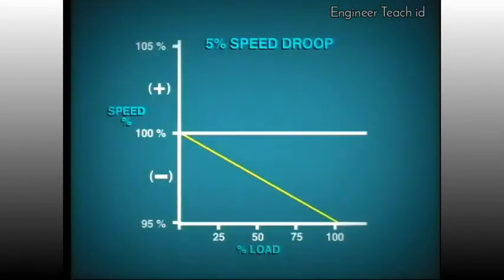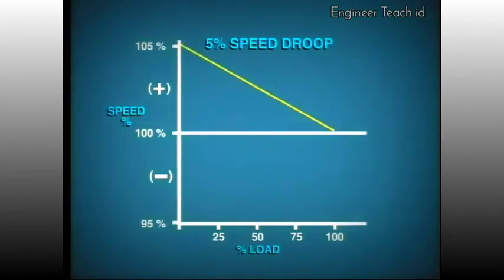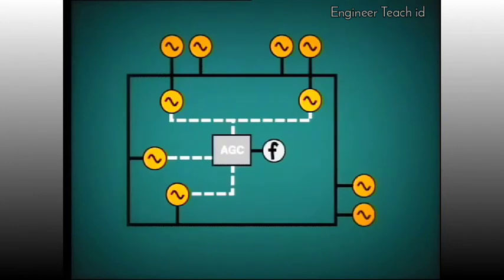Typically, the turbine governor is set to regulate at 5% speed droop as applied load increases from 0 to 100% power output. Of course, this situation can be corrected easily by adjusting the set point of the governor. This can be done by the operator at various intervals or by automatic frequency control devices. Usually, certain generators on the system are selected to operate as regulating units, receiving immediate signals from the AGC system to correct frequency. The objective of the speed droop setting is to ensure stable operation of generators which are connected in parallel on the power system.